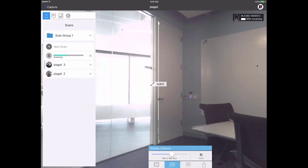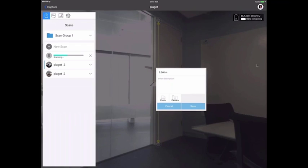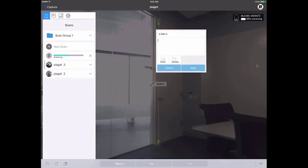So that kind of information is directly available as soon as that scan is complete and processed. You can then start putting annotations on here. The great thing about it, too, is that this information can also have other information added to it. So I mentioned that we also want to leverage maybe some of the other sensors that are available on a platform like the iPad Pro.